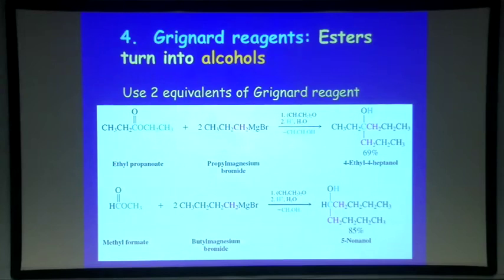So what has happened here? This is really quite bizarre. And you notice we're using two equivalents of a Grignard, and if you stare at the product long enough, and there's a color coding, there are actually two of these groups, two propyl groups that wind up in the product, and what we get is a tertiary alcohol. In fact, what we get is a tertiary alcohol that is symmetrical, because two groups are the same.